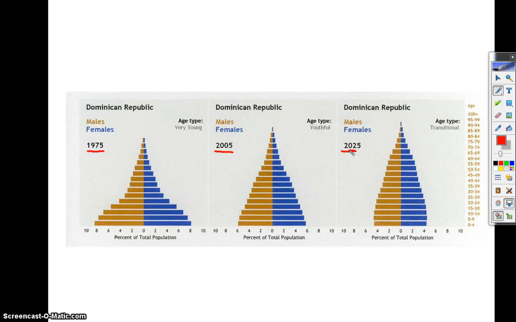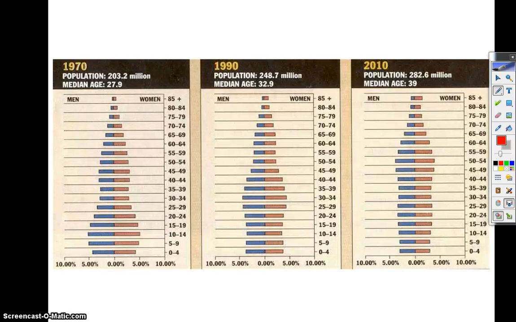So if we go back to 1975, here's our kind of classic rapid growth formula. There's our pyramid like this. Now in the middle we've got still a pyramid, but the sides aren't nearly as steep. And finally, when we get to 2025, it looks like population is slowing down. So there's a lot going on that we can tell from the shape of these age pyramids as we go through. And I think here's our last one.